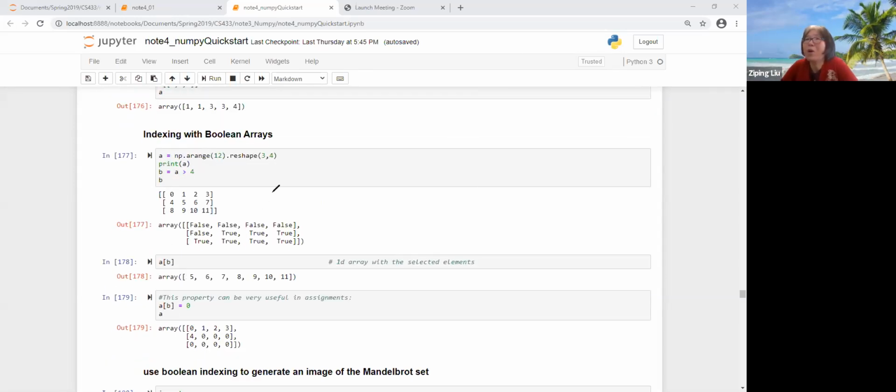What the next one tries to show is that you can also do indexing with a Boolean array, okay? So NumPy also supports Boolean arrays. So here we have this sequence of numbers. This is a NumPy array, and what you do is say, okay, a greater than 4. This tries to do some comparison, and you are going to get true or false. And why you can do this is the broadcast rule, element-wise.